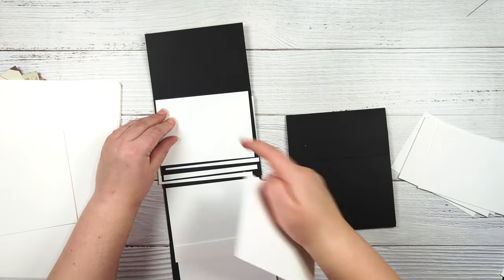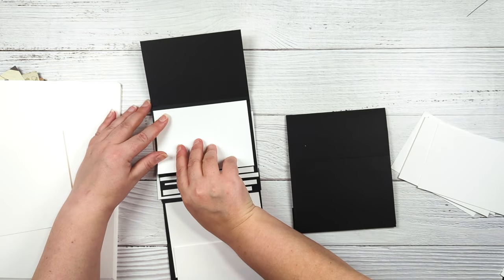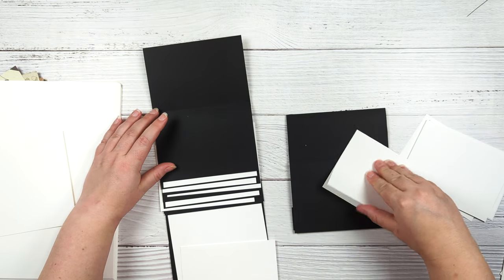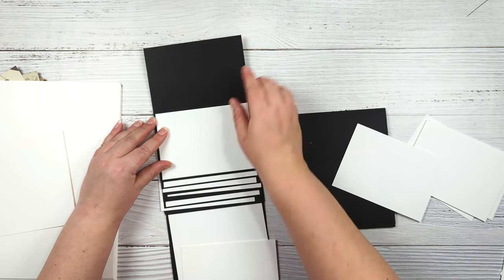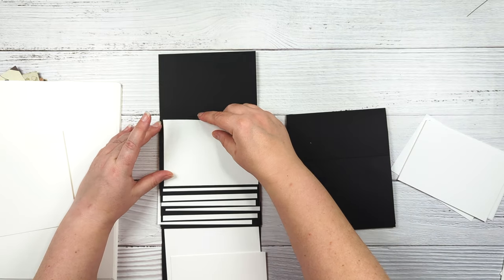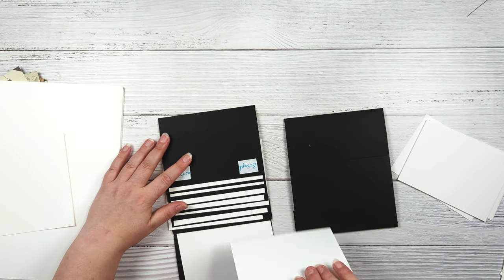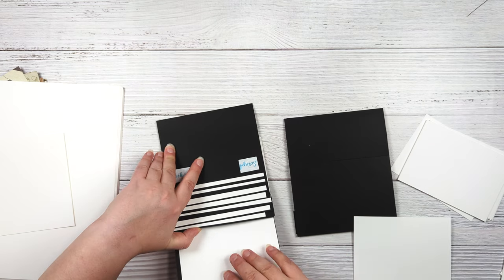So you can pre-cut a lot of your cardstock before you even get started. This should come together pretty quickly and easily. So, oops.